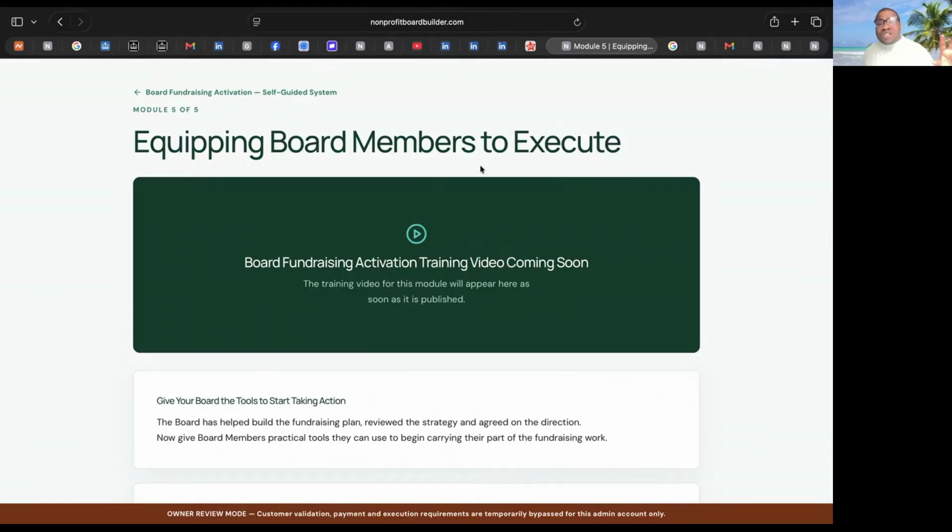When you create a fundraising strategy, you will see a part that shows the people you need to execute it. The board, of course, has its role to play, but there's also a fundraising team that needs to be put in place to execute the strategy you and your board have created. So you need to work with your board members to execute it, which means recruiting a fundraising team. If you don't have resources now, you can recruit volunteers. Even if it's one hour per day, they are supporting your organization. That's a huge lift for your mission.